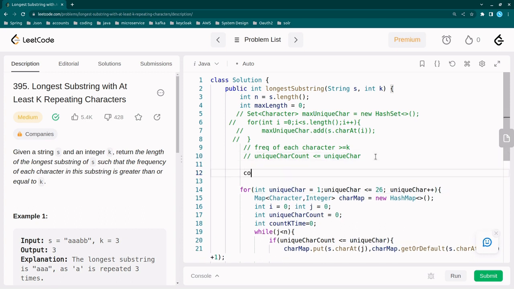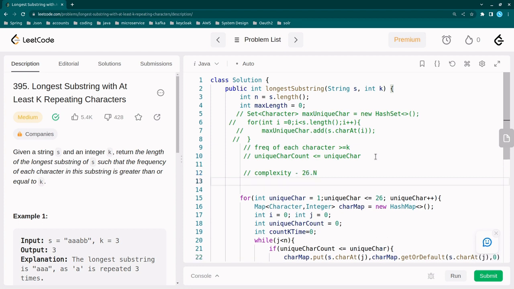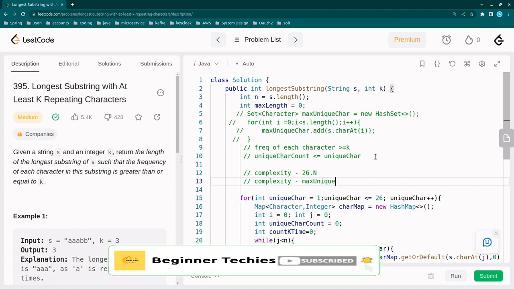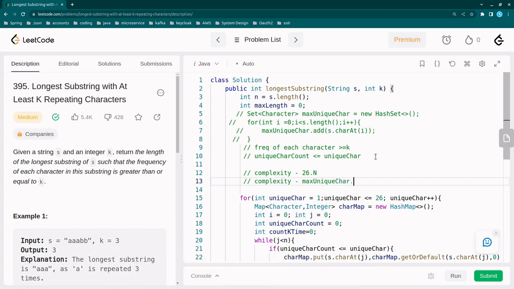So the complexity of the overall solution, if we are considering 26, will be 26 into n. But if we are considering the above solution, the complexity will be max unique, whatever the size, into n. Let's suppose we have total 3 unique characters, then the complexity would be 3 into n.